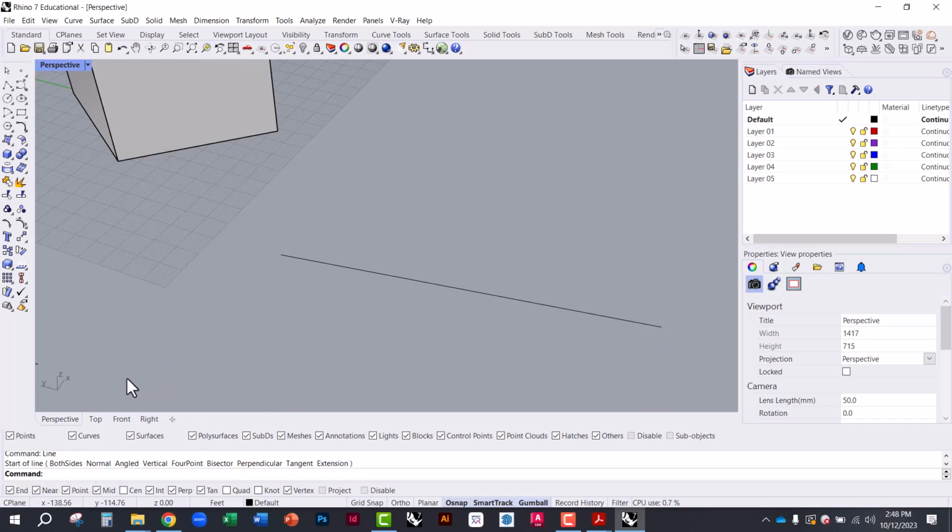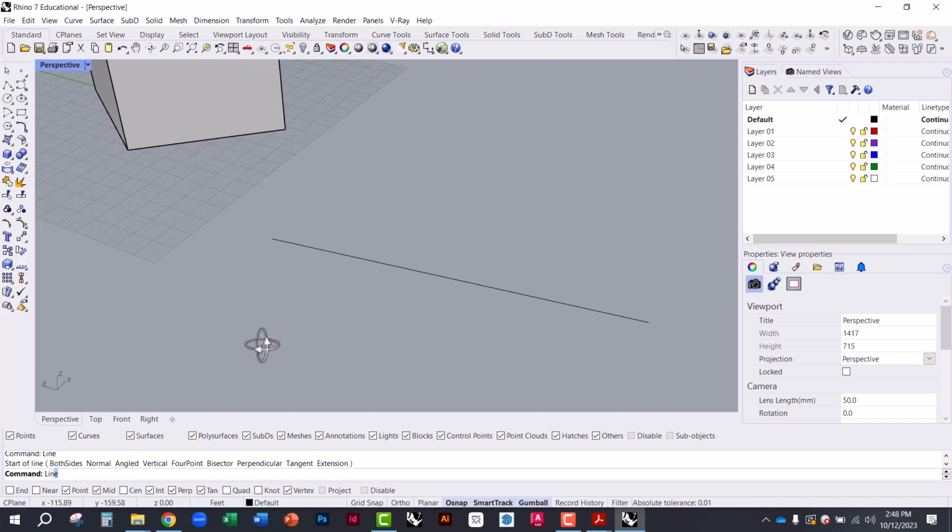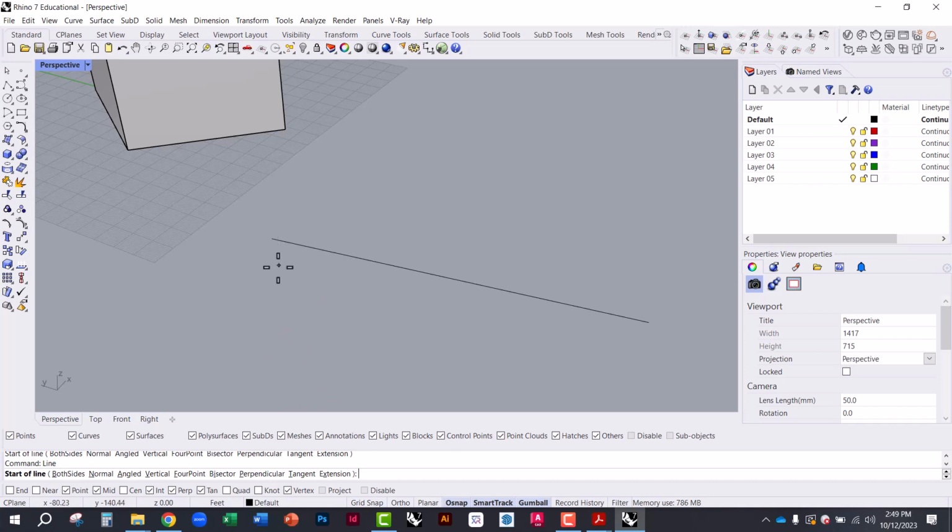So if I were to uncheck those two things and type line, it's no longer going to find the nearest point or the end point. But checking those, now it's going to find them. Okay, it's also going to find the midpoint because I have mid checked down here. So just be aware those snaps will make your life really easy when you're modeling. So if you want to snap to the endpoint, I recommend having that selected.